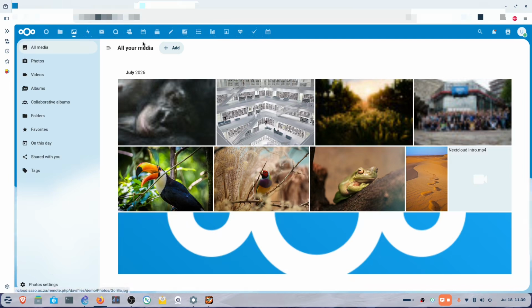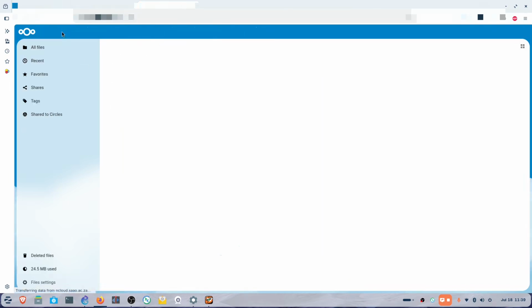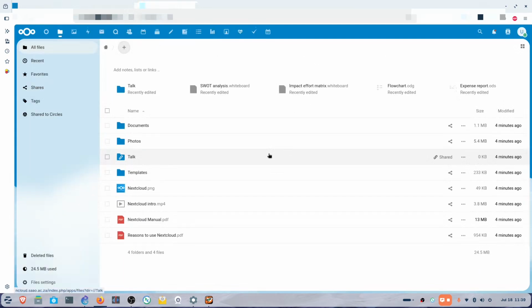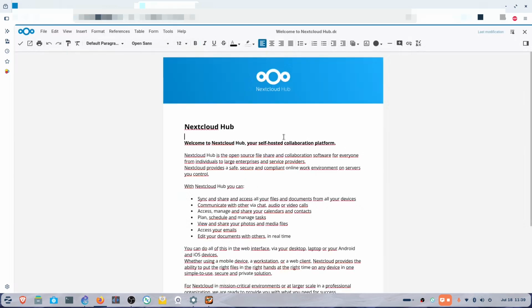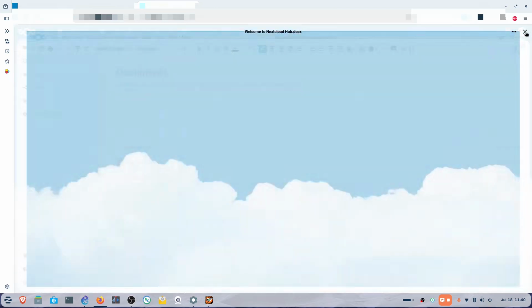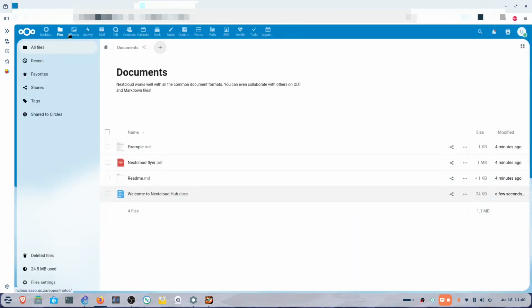But one of the interesting things is under files, there's an opportunity for you to actually edit a document in the same way you would with Google Drive. For example, if we click on here, on Google Documents, you are able to edit the document and share a document with others in the same way you would on Google Drive or OneDrive, but this is a collaboration feature that's available for Nextcloud. So if we close that, we can look at some more features over here.